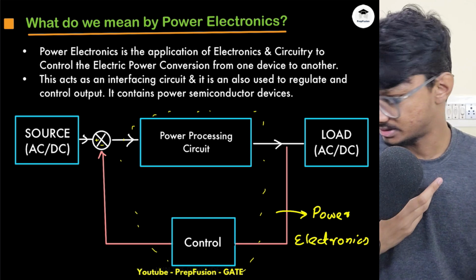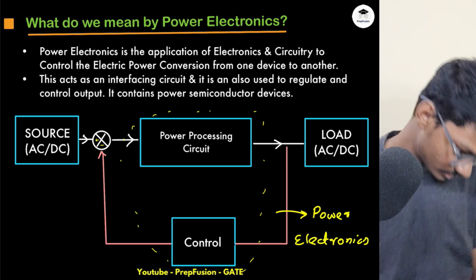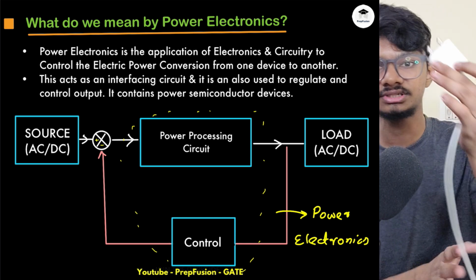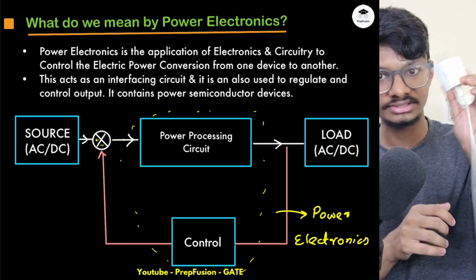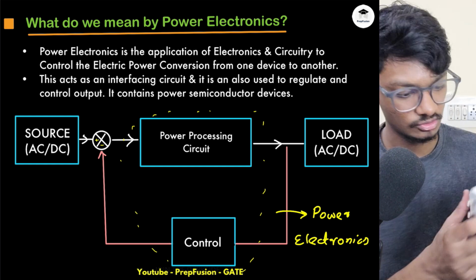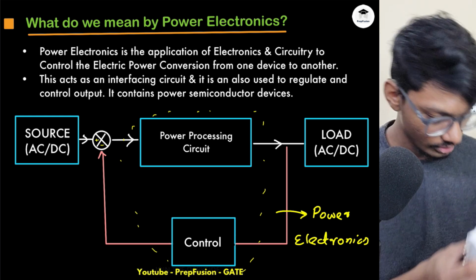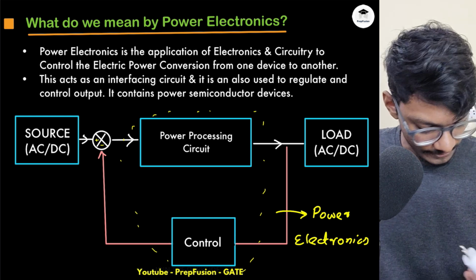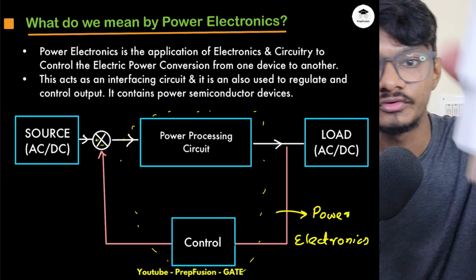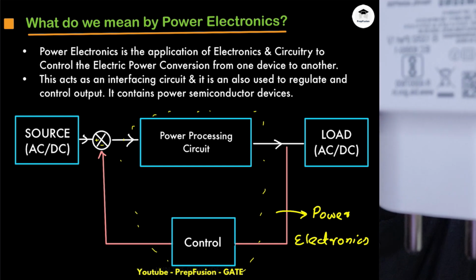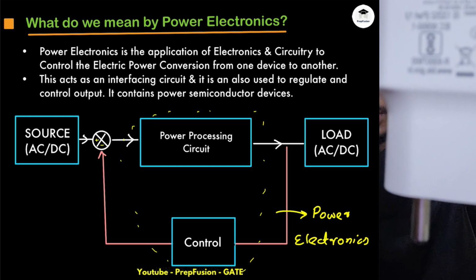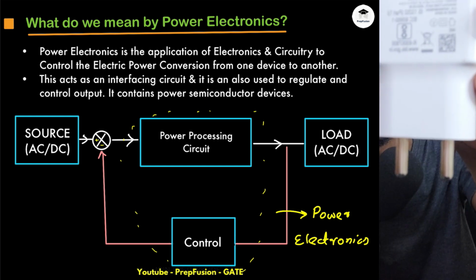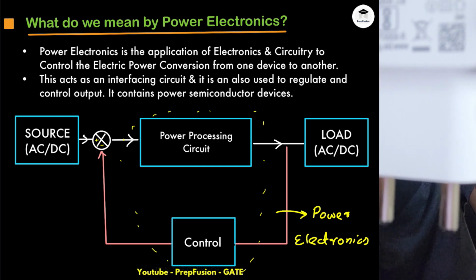So we have chargers. Let me just show you one charger. There is one charger. So what does this do? This converts AC into DC. If you observe this, okay, you can't see from here. I will show another charger. In here, a few things will be written. If you just observe it carefully, I don't think the camera can focus.